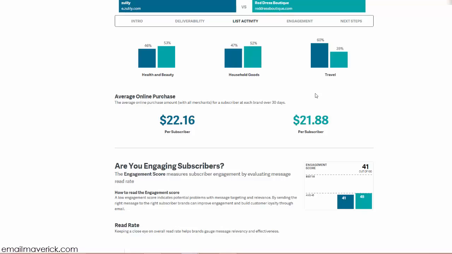So just imagine if Zulily now were to bring down their dead accounts. If they would work on their hygiene, work on their email engagement to get more inboxing emails, these guys could easily see a couple of extra 100,000 or even 1 million a day in terms of online purchases. So again, it may not look like much, but sometimes just a small increase in open rates is huge in terms of bottom line for ROI.